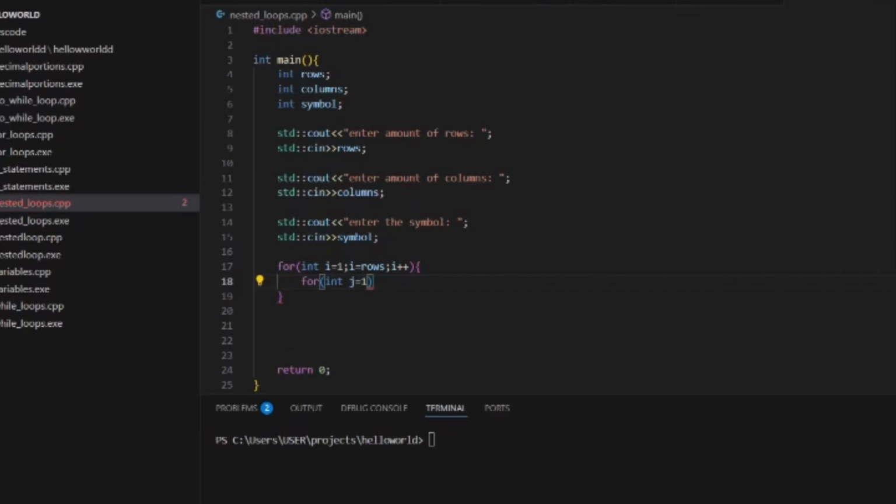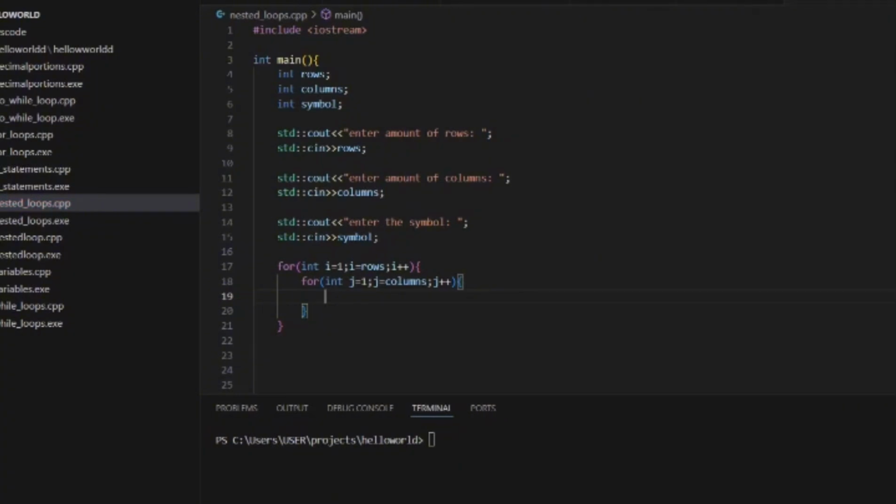It is for the user to input, so we're going to say j is up to columns. You add your semicolon and j plus plus. Sorry, this should be j, not i. I always make that mistake. It can't be the same. Then you add your curly braces again and go to the next line.